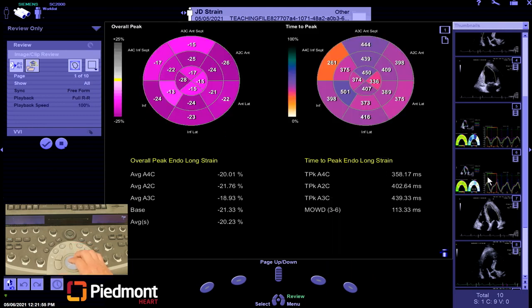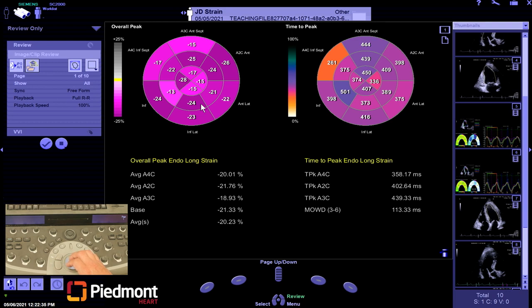would be your bullseye. The bullseye is not meant on these machines for reporting, because the bullseye is made up of the individual segmental numbers, which is more of a vendor specific, and it is considered peak systolic strain. And the peak systolic strain is an average of all the individual segments, and then also on the Siemens SC2000 carts is an average of all three beats from all three views. So this segmental bullseye is purely for pattern recognition.